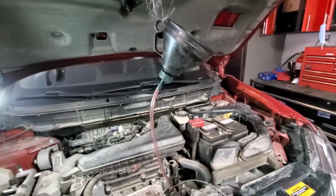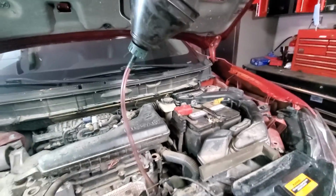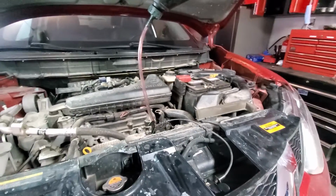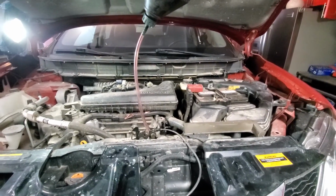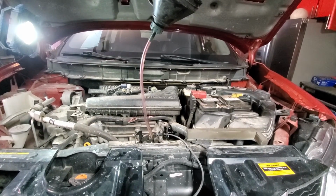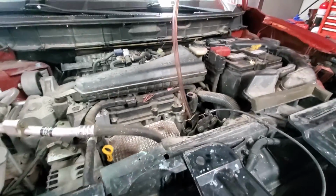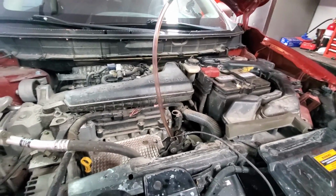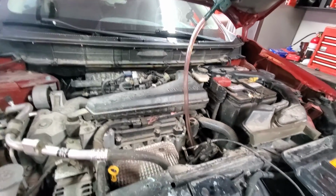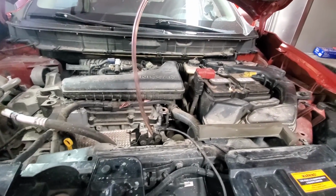I used just a funnel with a hose that goes into the tube. So right now the transmission is filled. I will get it started, let it run for a few minutes to warm it up a bit, and then we'll check the level again. I checked the level and it was slightly lower than before. So basically I used 4 full bottles, 4 quarts of fluid, which is a little bit less than 4 liters, and now it's at the same level as it was before.